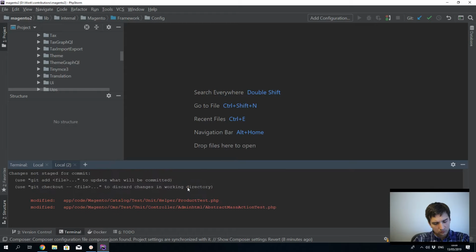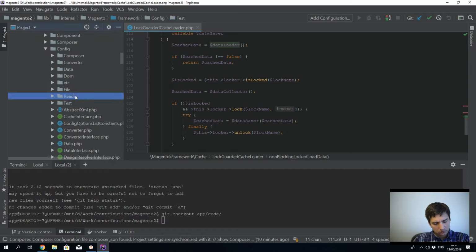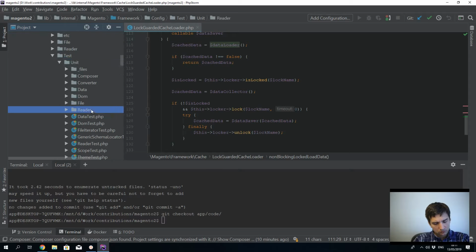Yes, this one. So this one that we added last time, we added non-blocking load data. What I want to add here is a case when something is not available from cache and something is already locked, the processing of the cache. In this case, I just want to grab some stale data from cache itself. So quickly, let's just write a test for this one.